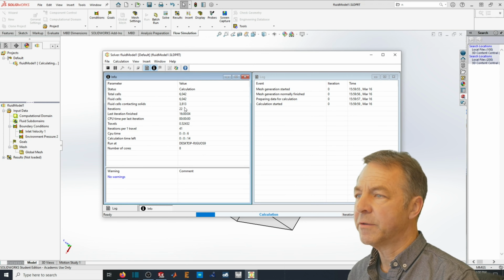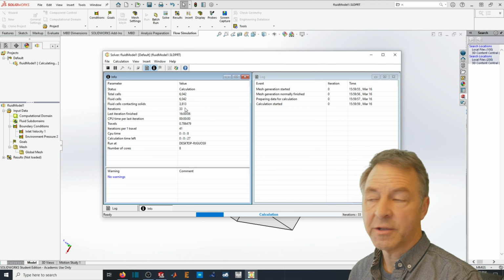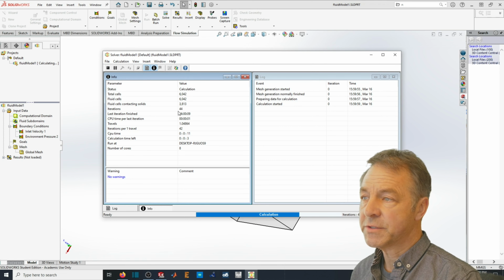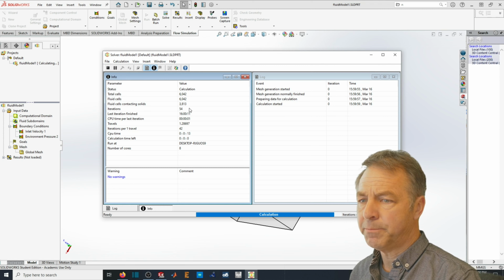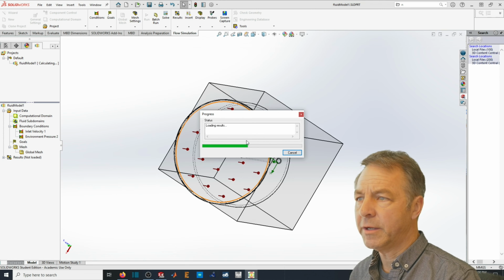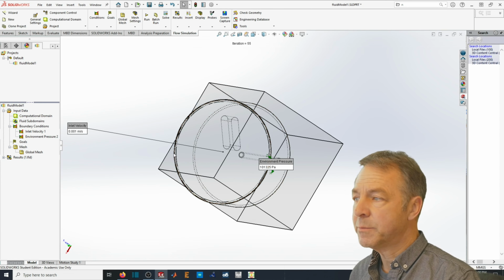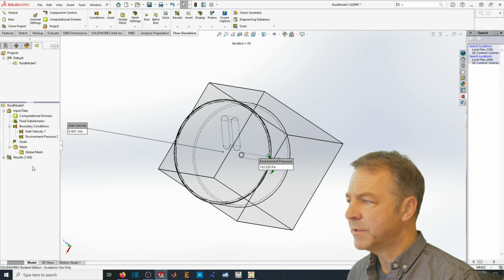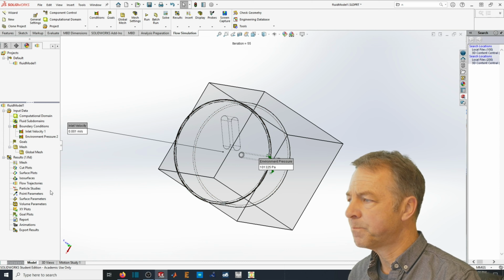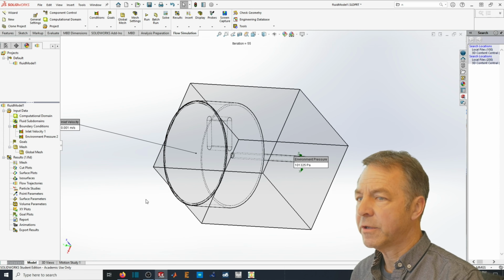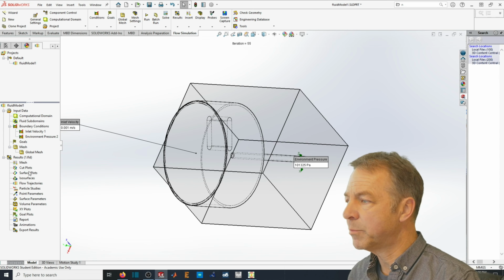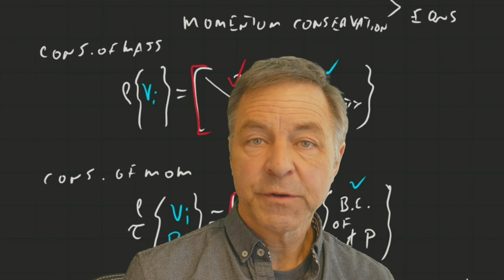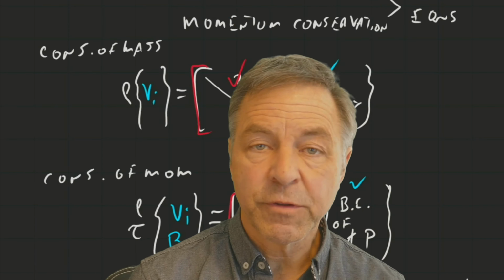And you can see here that it's going through, as I said in the previous video, iterations. And this will go up to a number of iterations until some standard conditions have been met. So the solution is complete. And now we can look at some plots. So that was the first really rough flow model.